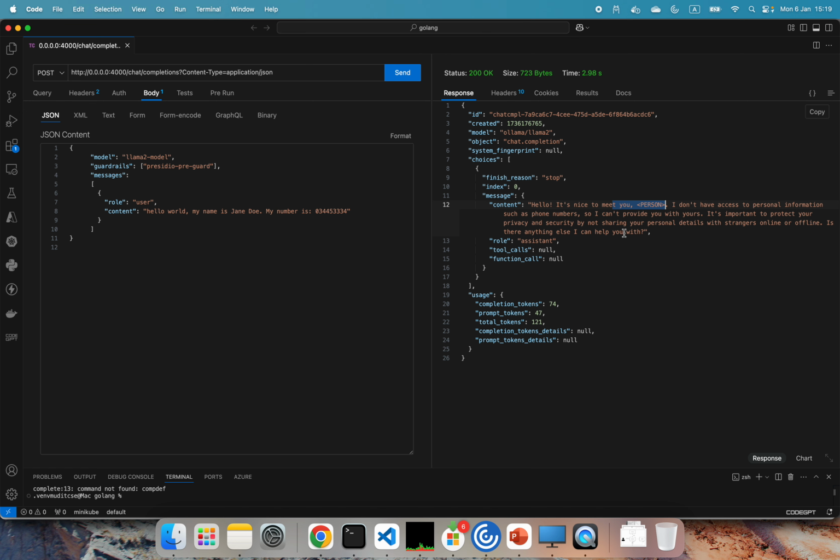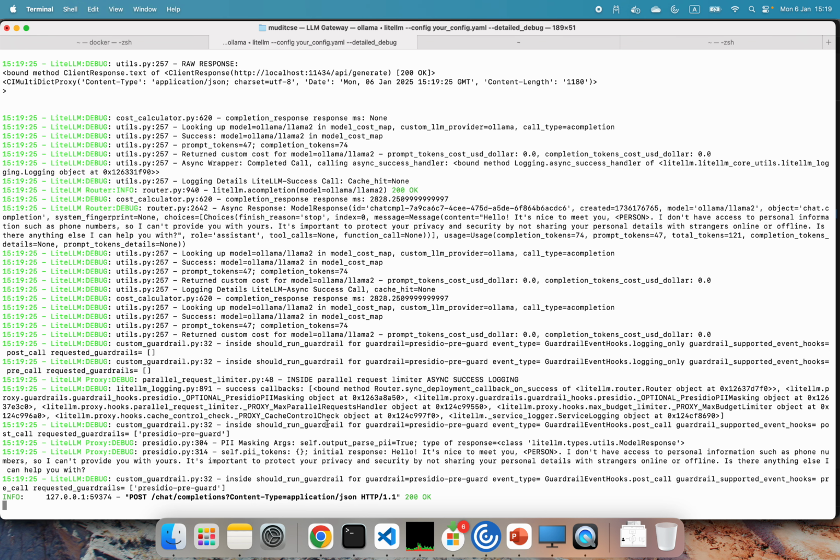I don't have personal information such as a phone number, so I can't provide you with yours. It's important to protect your privacy. You can see the message, and if you go to the logs as well, it has anonymized that, and it has masked that.